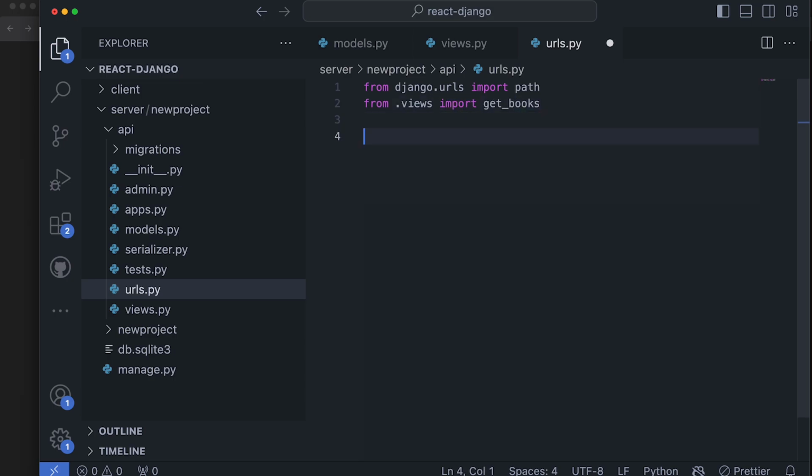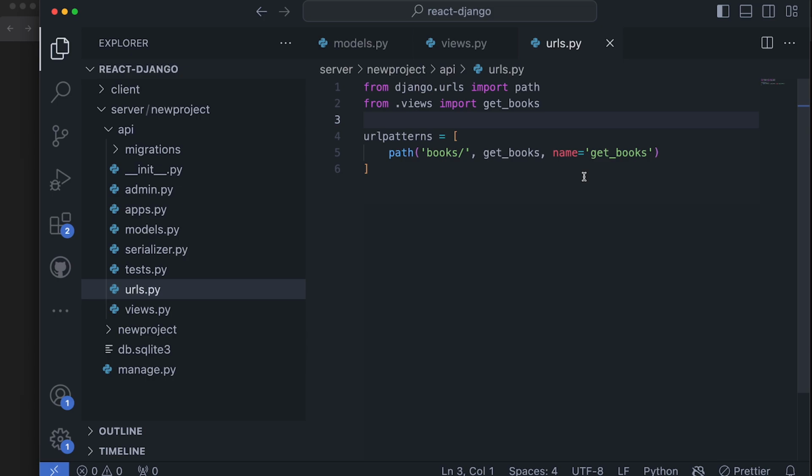And basically what we need to do is tell Django that this is one of the endpoints that we're going to be creating and define the actual path to that endpoint. So the path will be books/. So whenever we access the API and run through the books route, we want to access the get books function, which has a name of get books. So this is how you actually define a path.